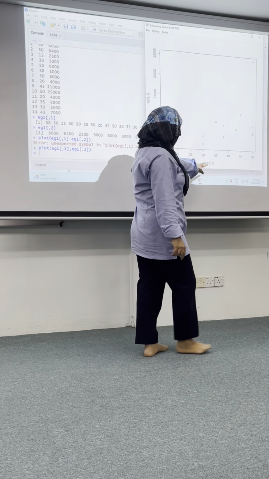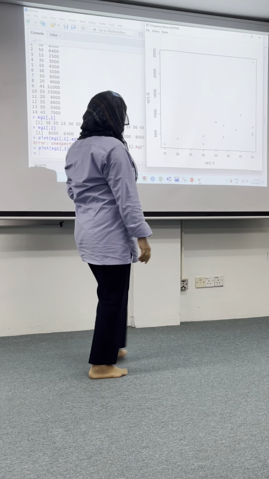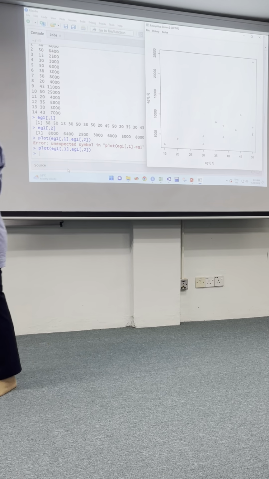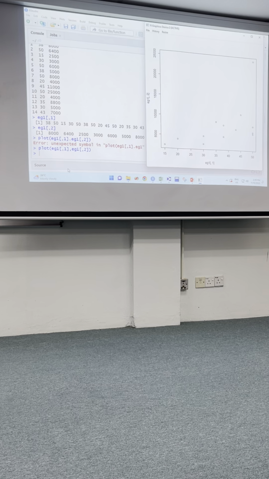But you define lah. EG1 you apa? EG2 you apa? That's why if you do it properly, you give the name awal-awal. How do you give your name in R? You kena lah buat.